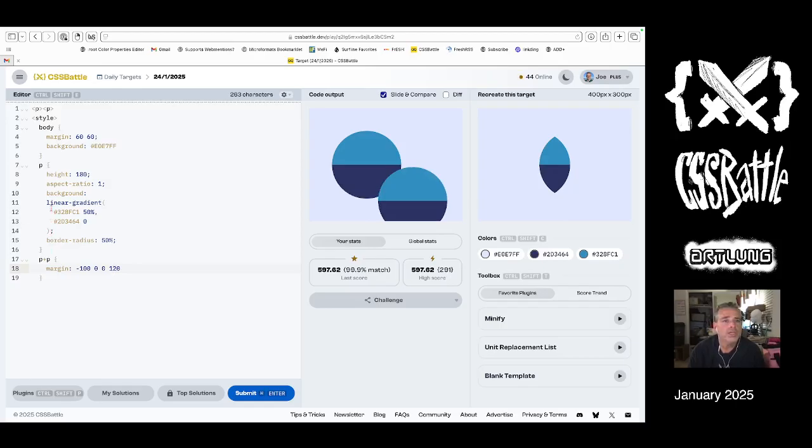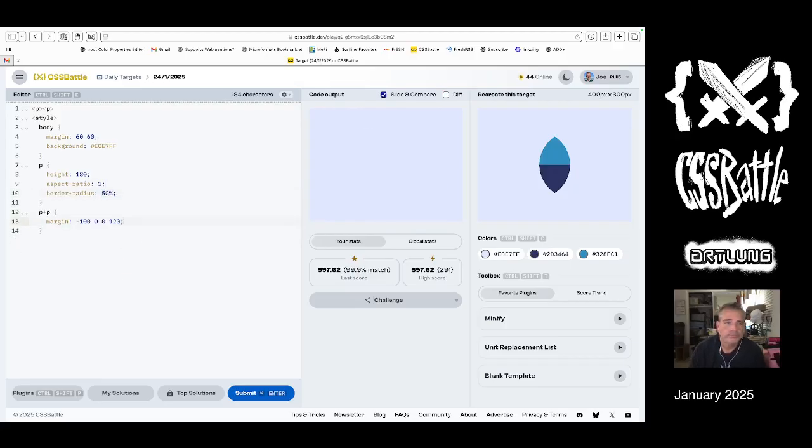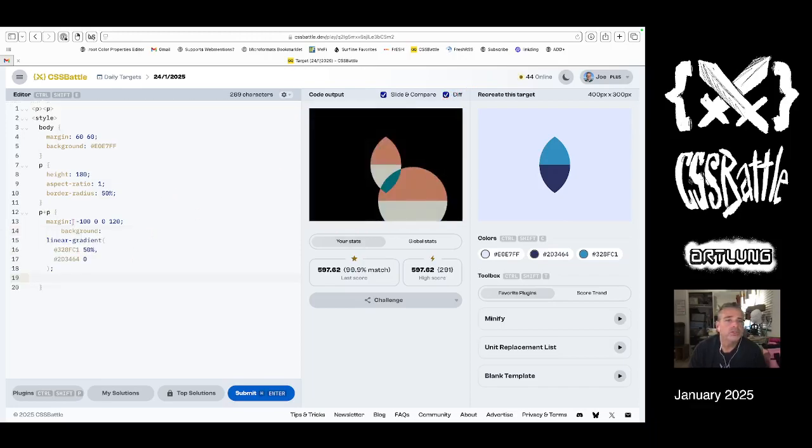So in this case, I'm going to X out the background so that the first one's invisible. Or rather, I'm going to put this background only on this one. Let's see if I can put that into place by using margin.